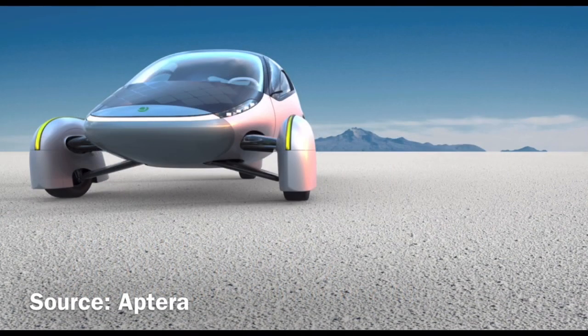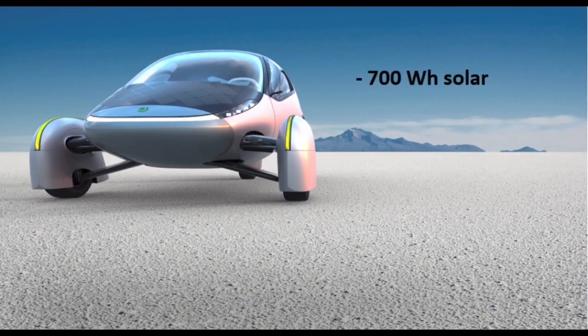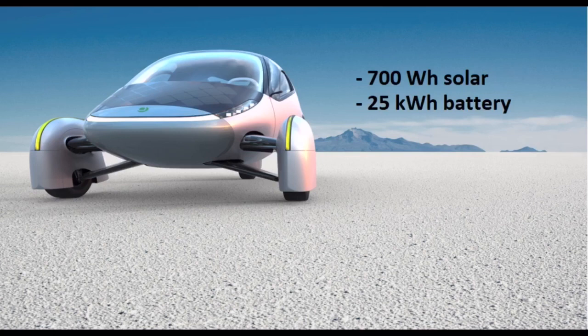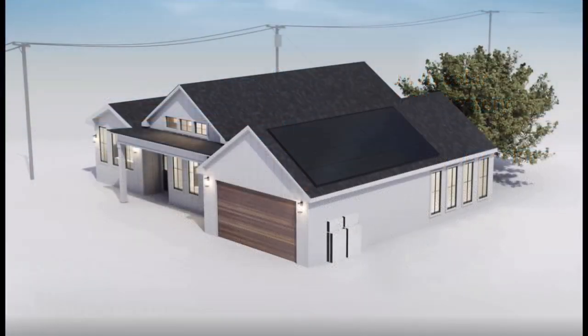And when I say Aptera, I'm referring to the highly efficient solar-powered car being developed by Aptera Motors, which will come in a variety of configurations. The base full solar option version will produce 700 watt hours of power and have battery storage of 25 kilowatt hours, capable of a total range of 250 miles and the ability to add range at a rate of 40 miles per day from the solar panels built into the car.